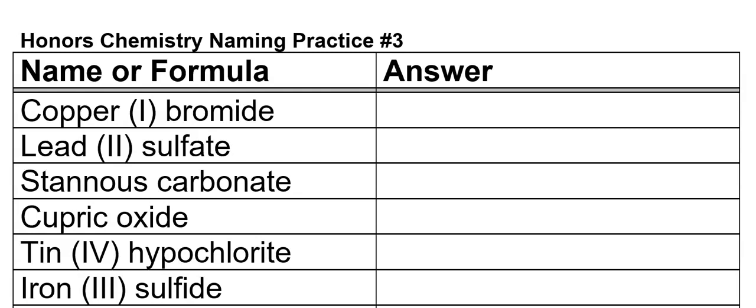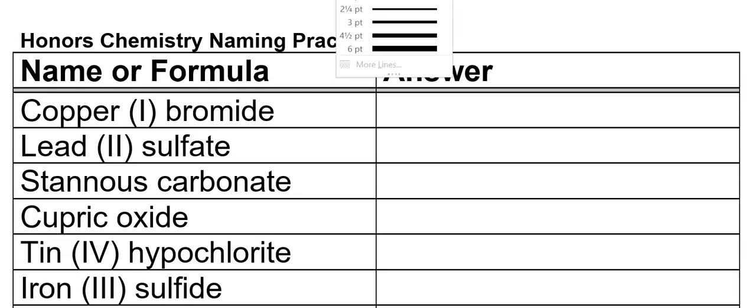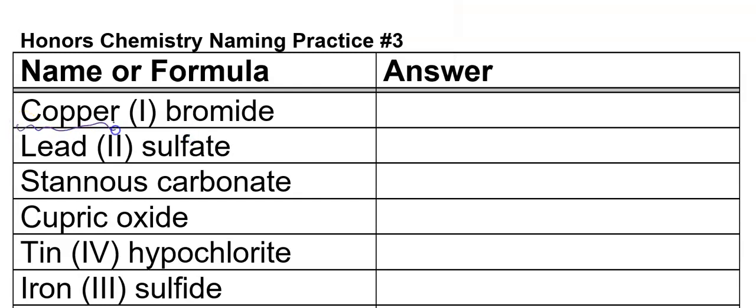All right, let's review again on an ionic compound. Ionic compounds are going to include a metal and a nonmetal. We need to take a look at the name so that'll help us in our formula writing. Let me get my pen out and start. All right, so we're looking at the word copper. First of all, you need to find copper on the periodic table, and you'll notice it doesn't follow a trend on the periodic table. It is in the transitional metals, and that is why it also includes a Roman numeral.